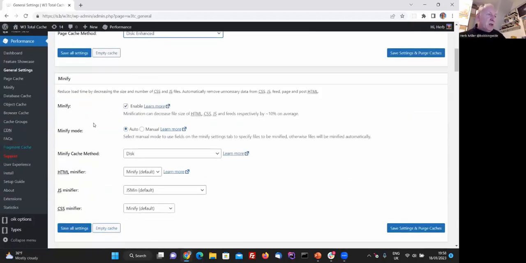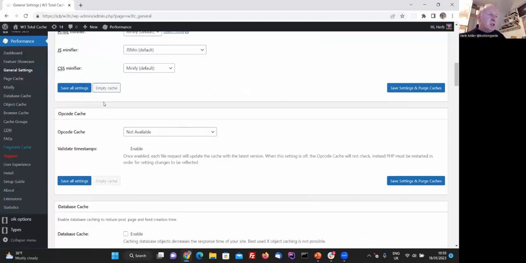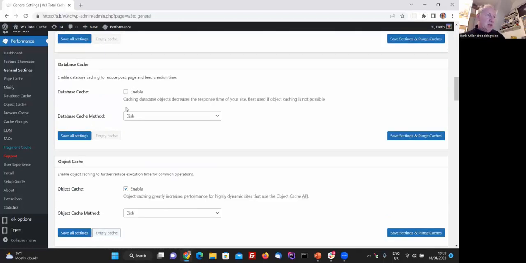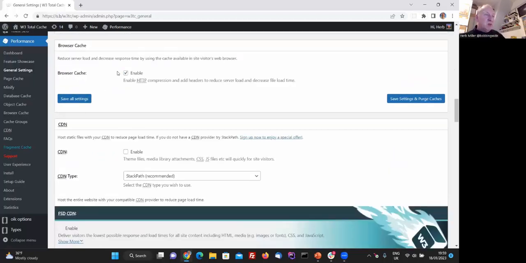And then I can choose the different levels of minify for CSS and JavaScript. Turn on opcode caching, database caching, which it doesn't recommend, object caching, which is another level of caching, and browser caching, which is where it puts stuff into your htaccess file, causes the browser to say this image is good for another 24 hours, and so on and so forth.